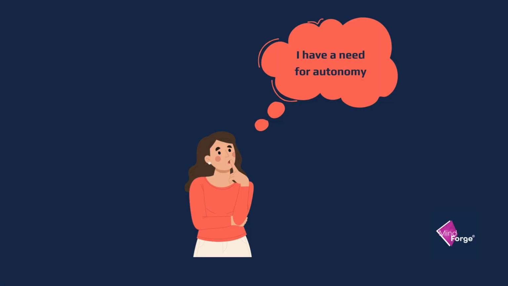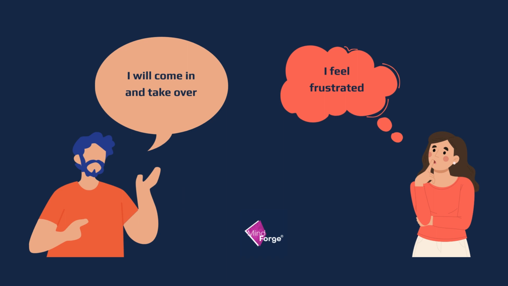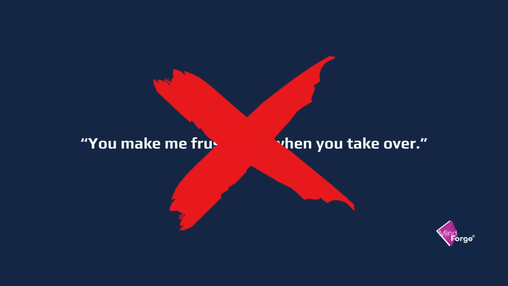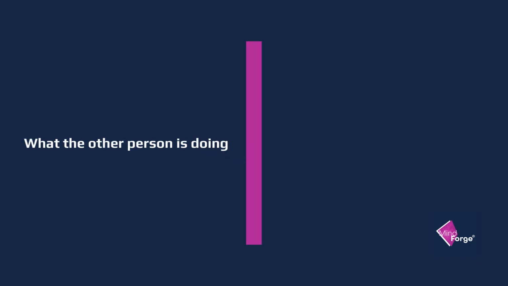I have a need for autonomy. When I hear you say that you will come in and take over, I feel frustrated. Note that I'm not saying you make me frustrated when you take over. I am splitting the ideas of what the other person is doing from my need and how I feel as separate ideas. It is important to do this so as to avoid causing a defensive reaction in the other person.